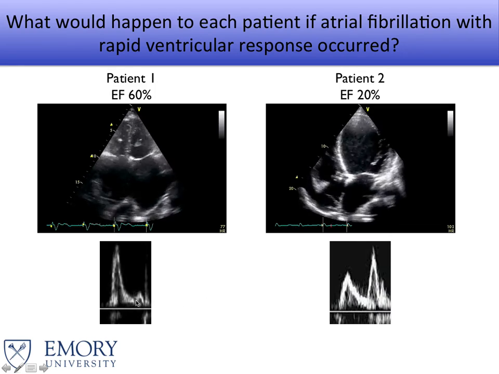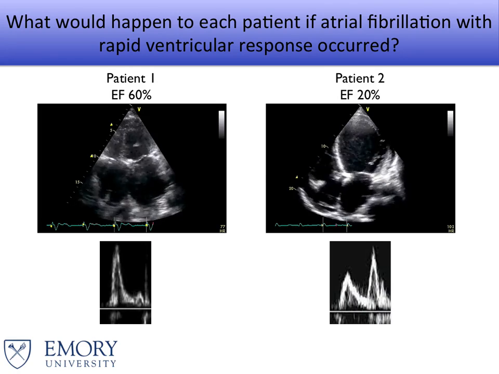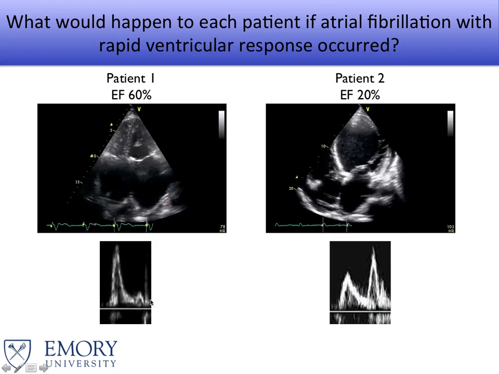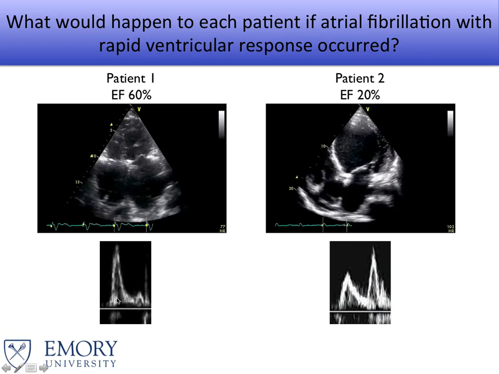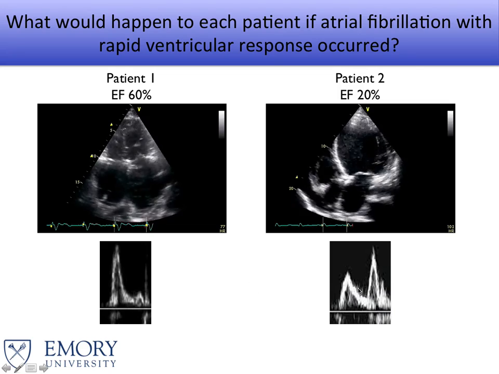They may not feel any different. In fact, they may feel better because they have a faster heart rate. All this period of diastole is wasted on just this little itty bitty A. All the action is occurring early in diastole. So a faster heart rate might actually help them symptomatically. Whereas this patient, a faster heart rate, regardless of the atrial kick or not, might make them sicker.